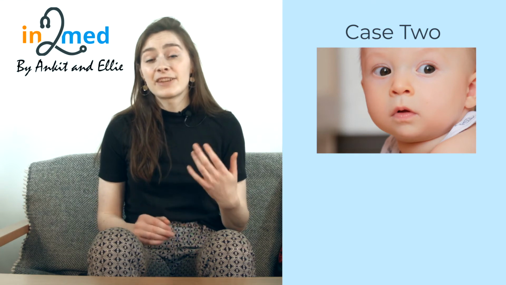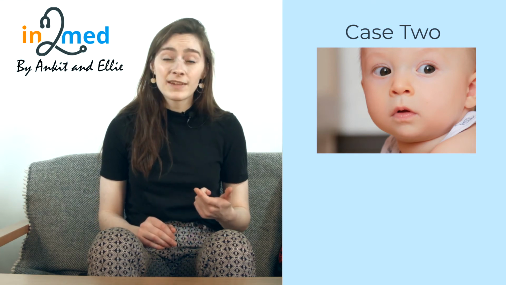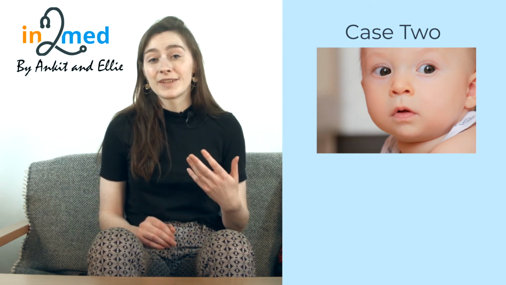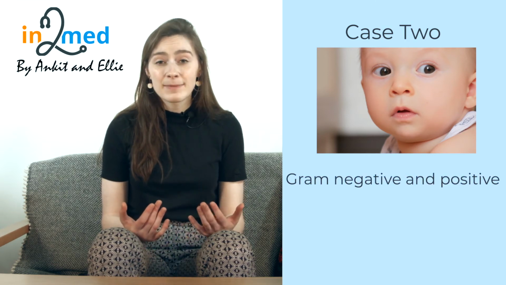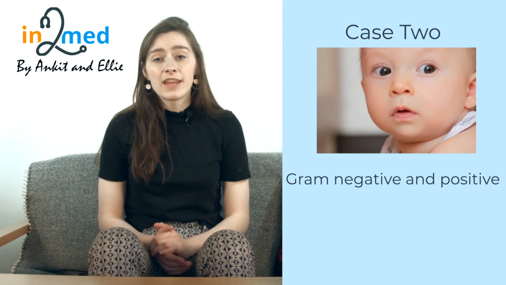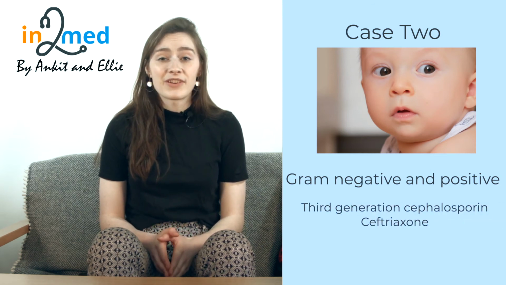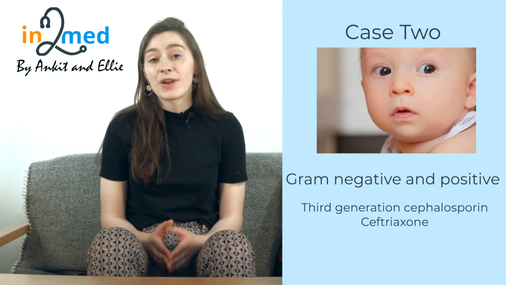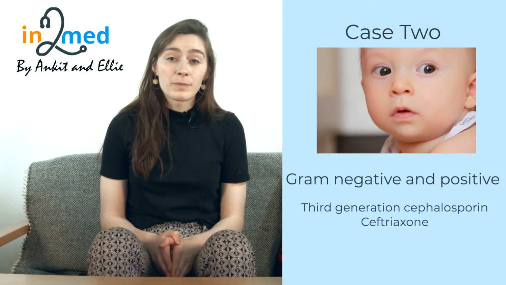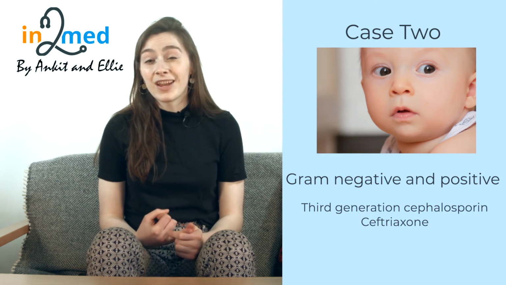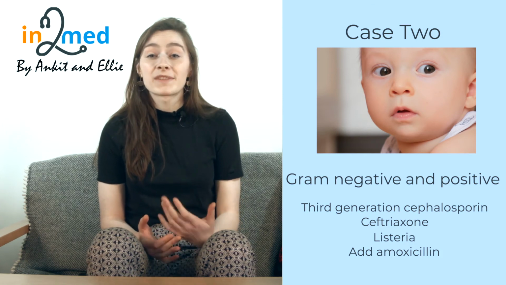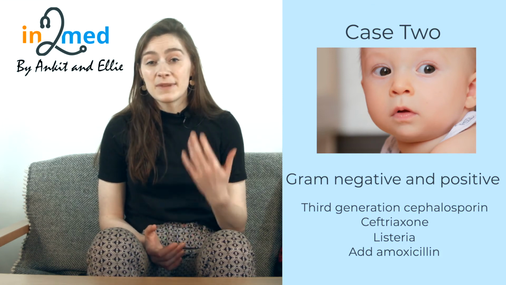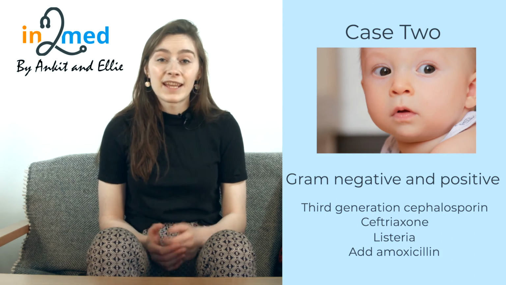These are Neisseria meningitidis, Strep pneumoniae, Listeria and E. coli. As this covers both gram-negative and gram-positive bacteria, we need an antibiotic that's effective against all of these. Therefore, our go-to is a third-generation cephalosporin, such as ceftriaxone. In groups that are vulnerable, such as immunosuppressed and the young, we are also concerned about Listeria, and that's why we're going to add amoxicillin. This is because it's an added beta-lactam antibiotic to work against that cell wall.